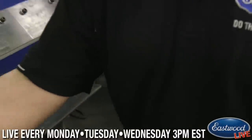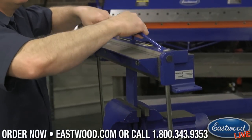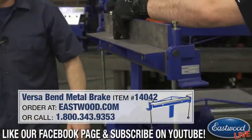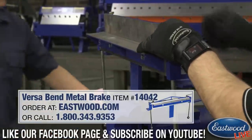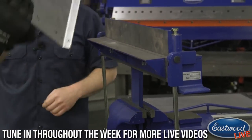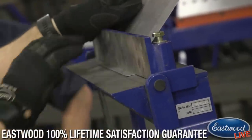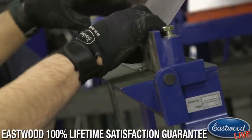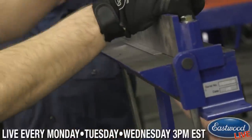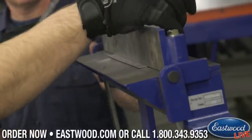We're going to come back over to the VersaBend and show you what the brake option actually does. We're going to put the forming attachment in — take this out and put that one in. Just drop the threads in. We're going to grab our piece and actually load it in from the back. This is why you're going to be doing test pieces — people that haven't done this before won't even think to load it from the back, but in this case we have to do a full 180 degrees. We just tighten these down by finger and then use a ratchet quickly; we just need these to be slightly snug — they don't need to be really pulled tight. The design is going to keep it in place.